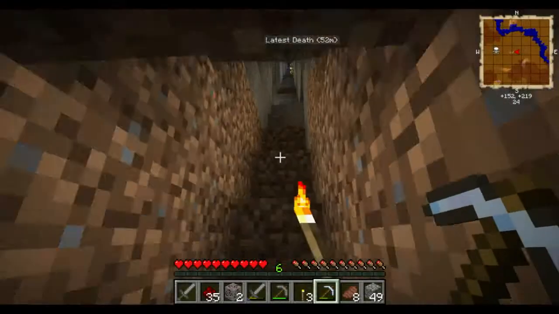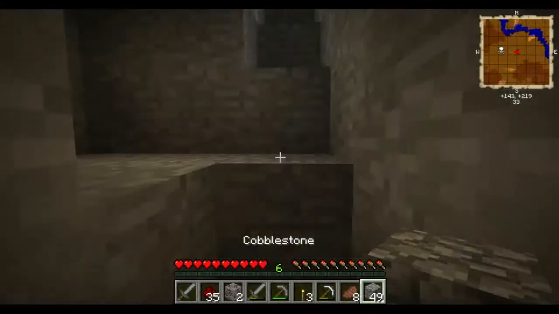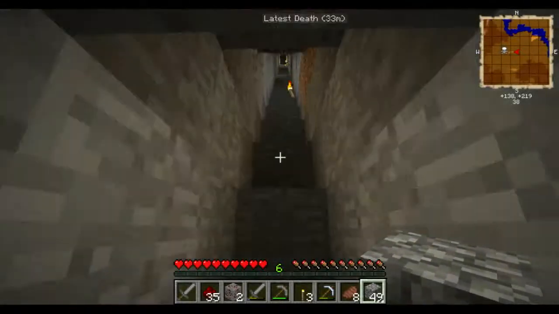How much coal do we get? We got 4. Yeah, we're definitely just going to abandon this place and go somewhere else.